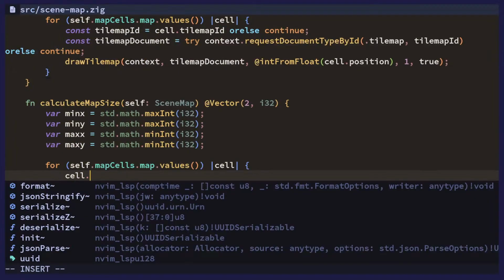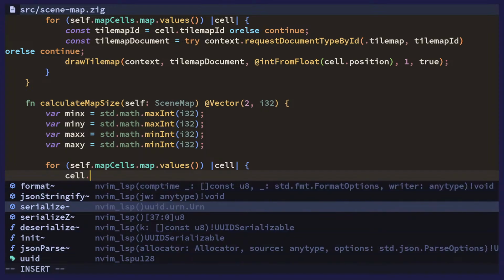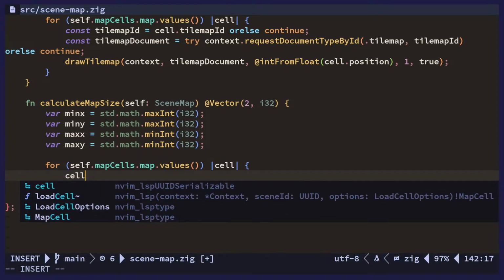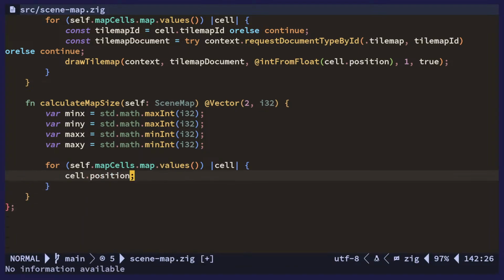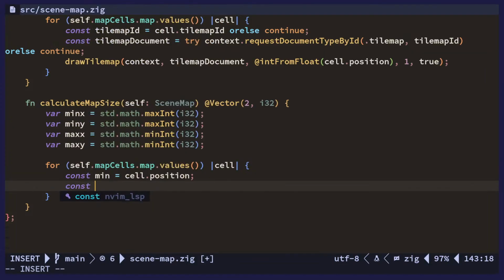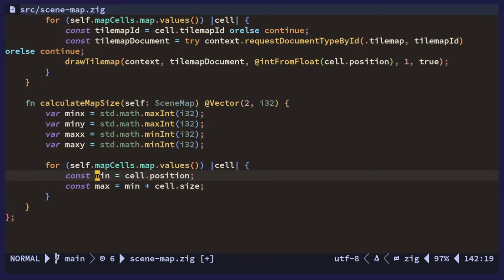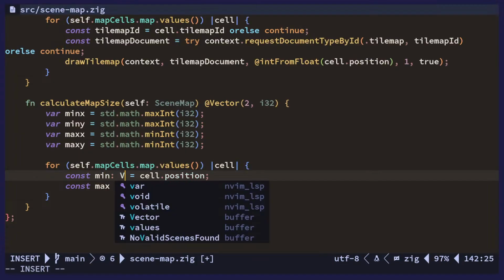So we have the, wait, what's this? Oh, this is position, because the LSP doesn't know what's happening here. But this is going to be the min, and then we need the max, which is going to be min plus size. Okay. Now these are floating point vectors, so we'll make them into a vector.